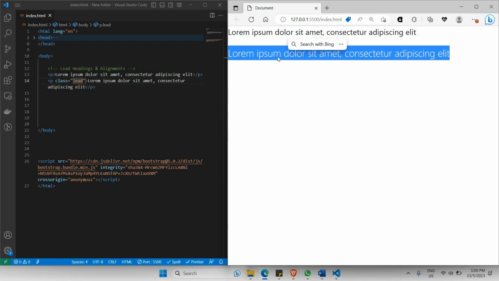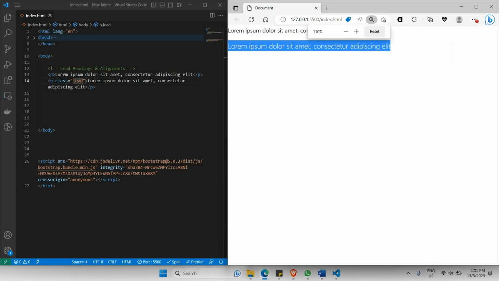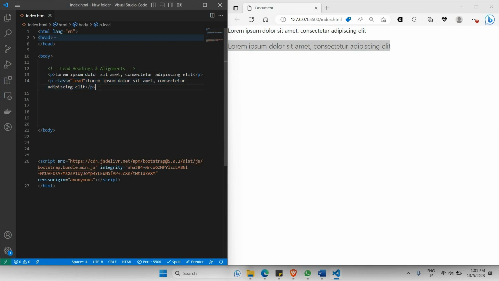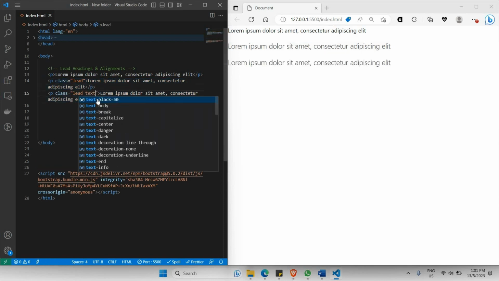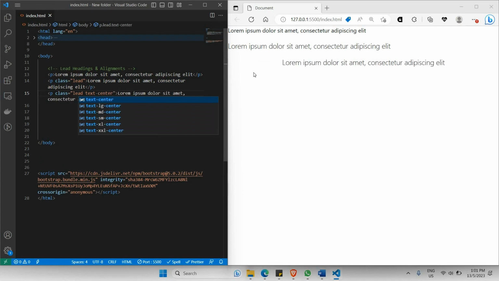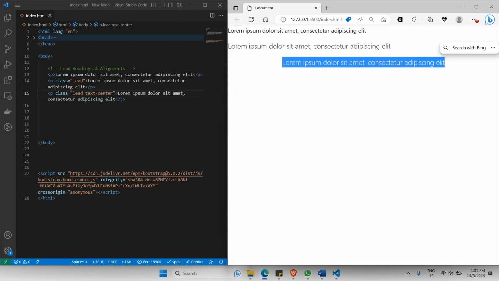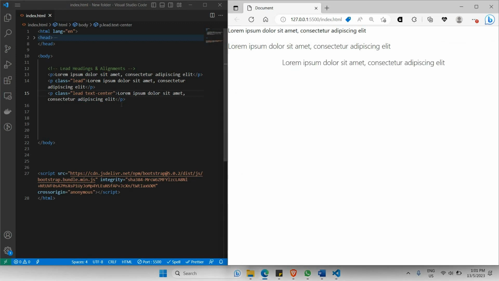The next thing I would like to show you guys is that I'm able to make use of alignment as well, to align this text from left to right. So in this case, let's make a copy of this paragraph tag text right here, and I'd like to add text-center. So when I added text-center, you were able to find this paragraph is actually aligning to the center, and this is basically the simple way to align your paragraph tags.